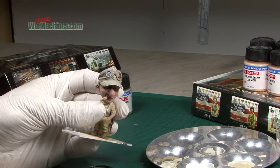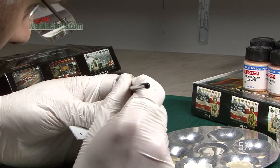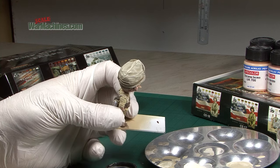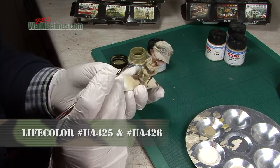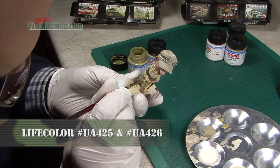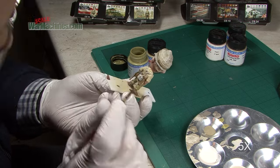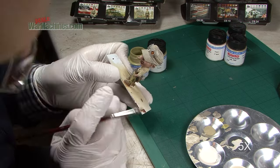In order to paint the uniform I again used some of the excellent acrylic paint sets from Lifecolour. In particular I used their Hemp, Rope and Tarp set, reference CS28. The references on screen are from their US Army Uniform set. In particular I used Olive Drab Green Tone and Olive Drab Yellow Tone. This was a good match for the trousers.